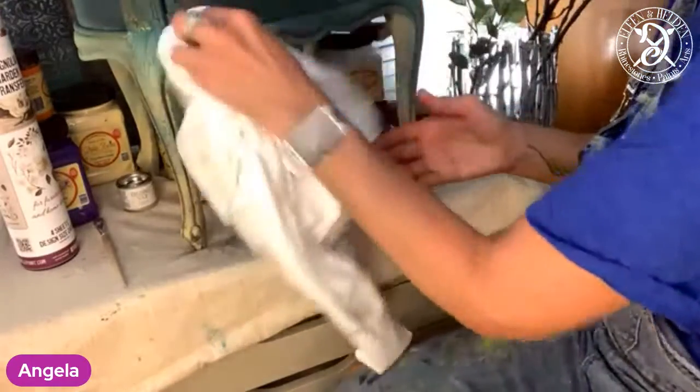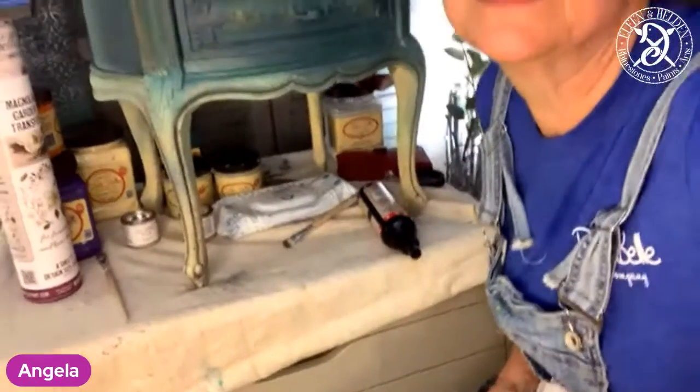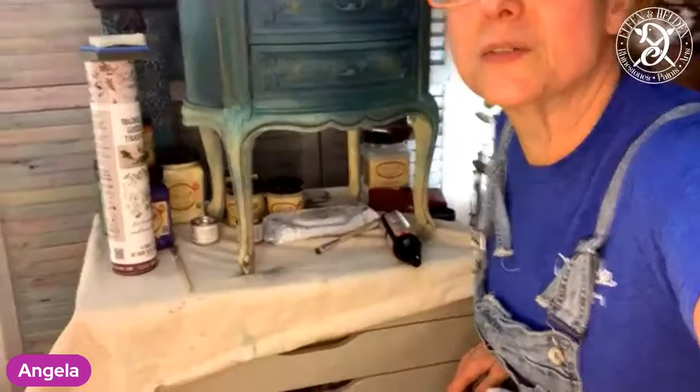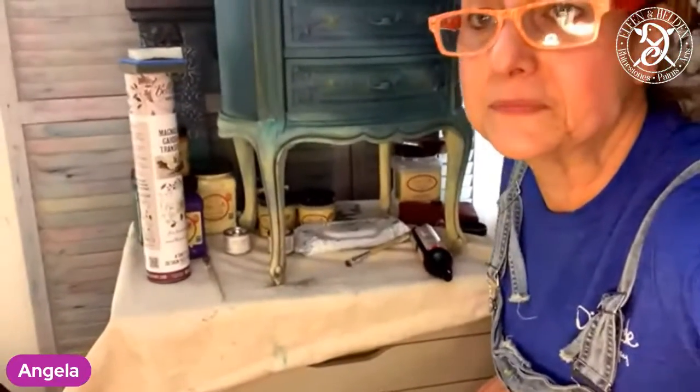So, what do you think? I'm going to move you a little back so you can get the whole picture of what that looks like now. Thank you, Amber.